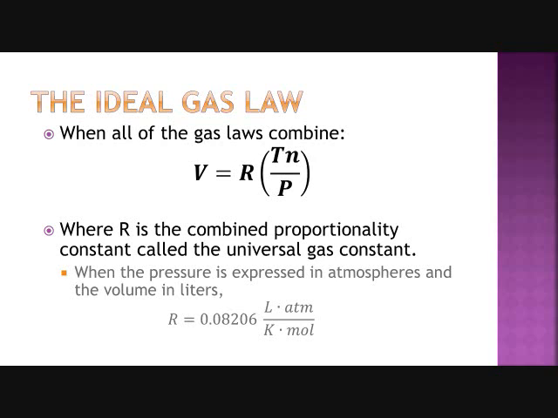Now, from this R value, this tells us what the units will be for pressure, what the unit will be for volume, and what it will be for temperature. Okay? So this is why in Chem 1 this confuses you, so I leave it off. But in AP, you need to know which one to use, and it's based on the units that you're plugging in. Okay? So that tells us that pressure has to be in atmospheres, temperature has to be in Kelvin, and volume must be in liters when we use the equation.